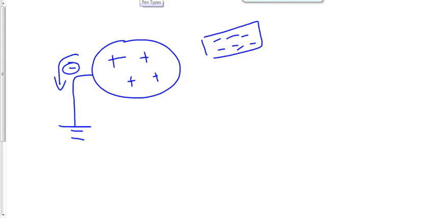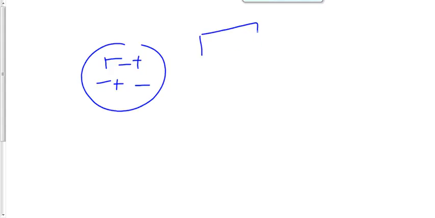What's that going to do to my neutral object? It's going to make it positive. Did I guess right? No, I want to make it a negatively charged object. So I guessed wrong. That's okay. Some of you may just remember that when we want to charge something negatively, we bring a positively charged object nearby. If you don't remember that, that's okay. Figure it out on the fly.